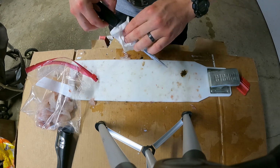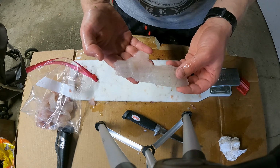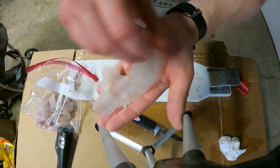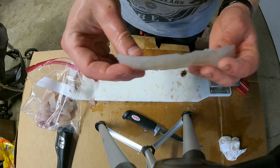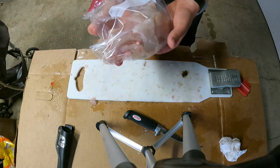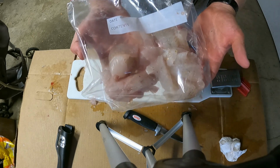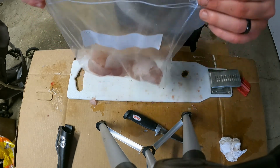Alright, that was the last fillet. Oh, this is the last fillet. I saved the biggest for last. I mean, they're just bluegill, so the fillets aren't gonna be huge. But for a bluegill, I feel like this is pretty good. I'm happy with it. So, a decent amount of meat in here. I'm gonna rinse it off, and then I'll dry it off before I cook it, and I'll show you how I cook it, but it's basically just pan fried.